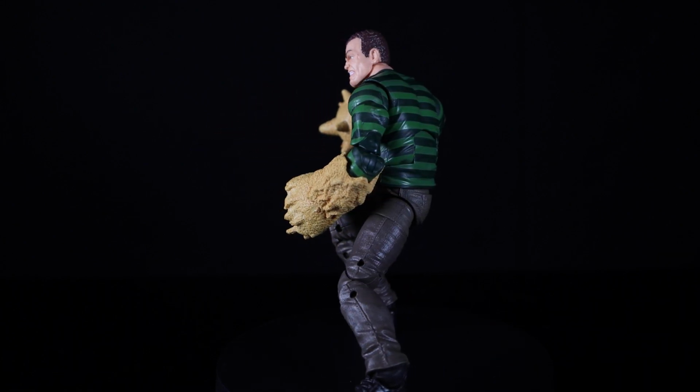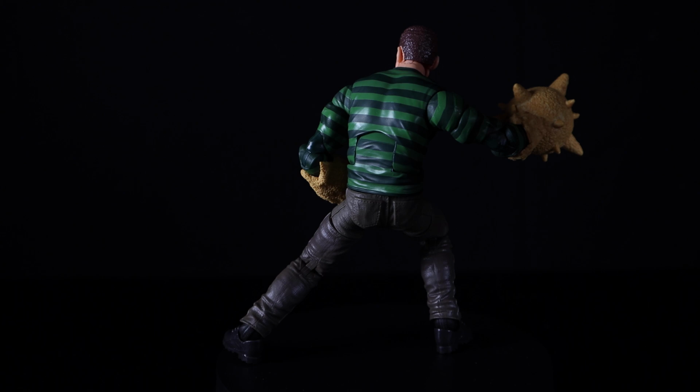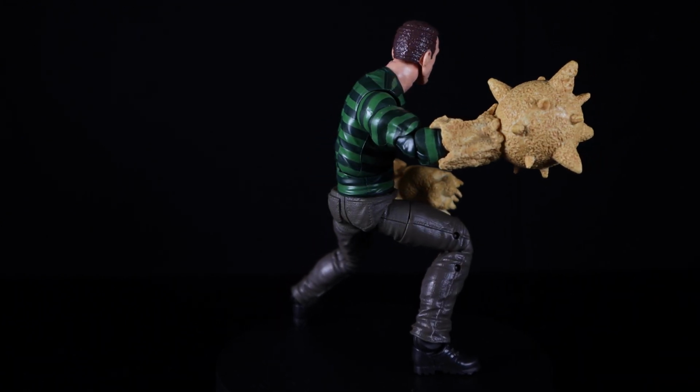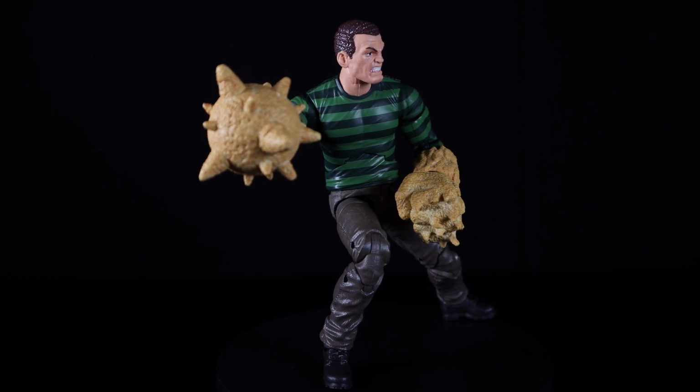I'm not going to go on and on about how much I love this figure because I'll be here all night. So yes, I do recommend picking this guy up. He's great. He's perfect. I love the accessories they gave us. If I was being greedy, yes, I would have liked more. I would have liked some sound effects for his feet. But as is, he's perfect, man.